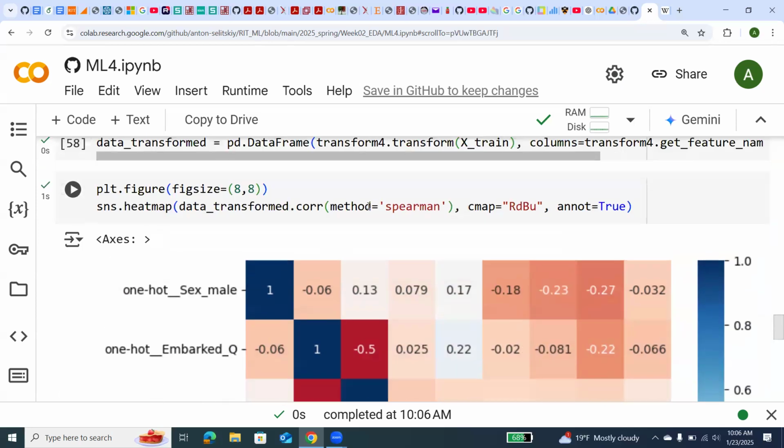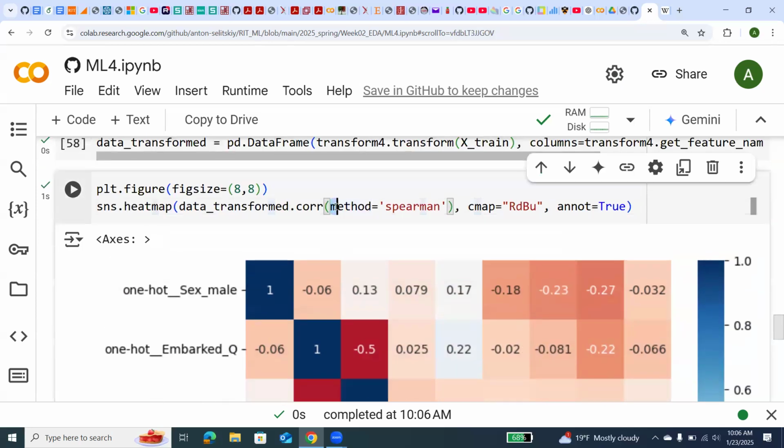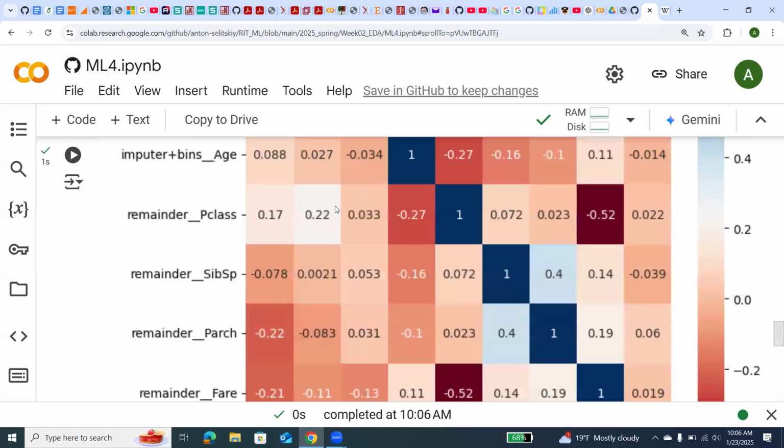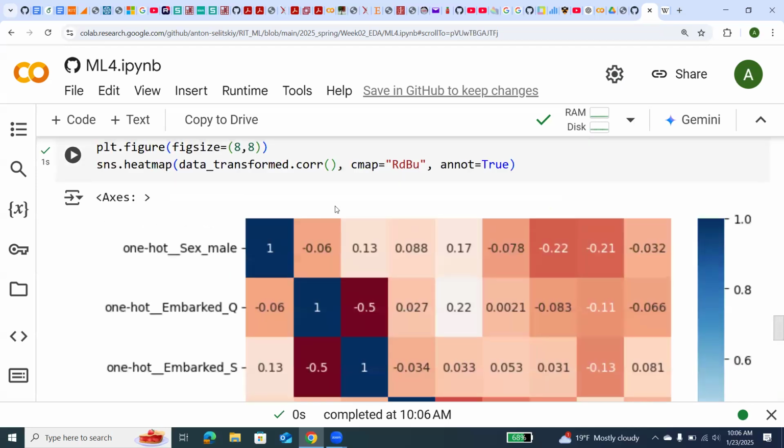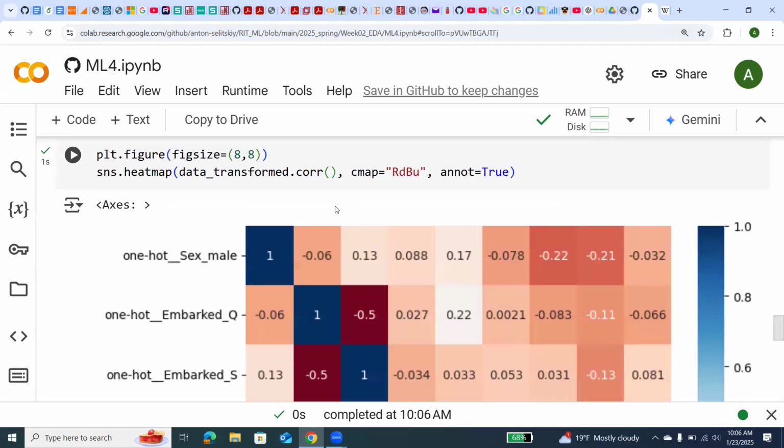Okay. Weird. But typically, yes, it should change a little bit.